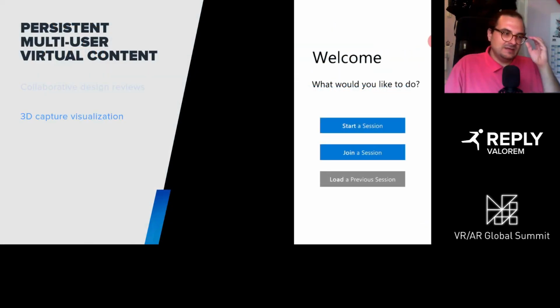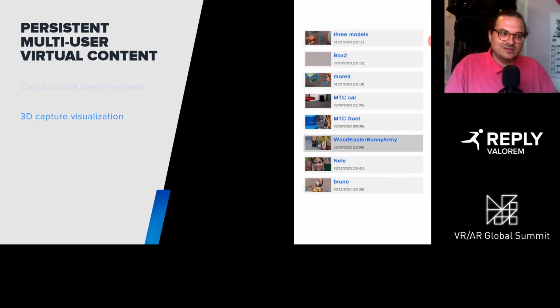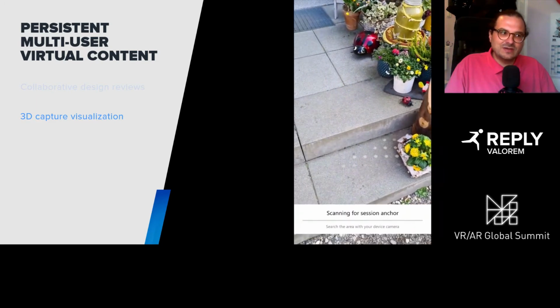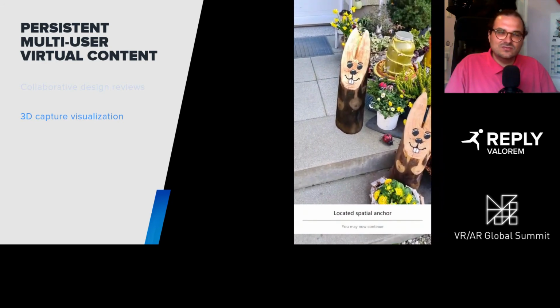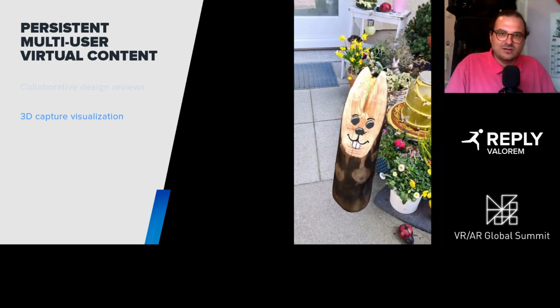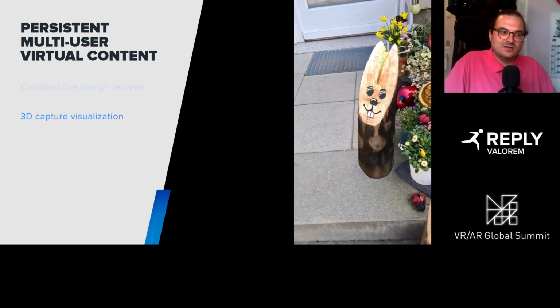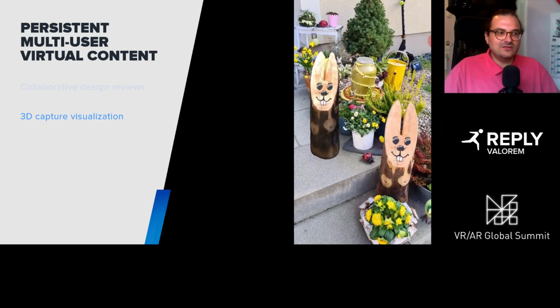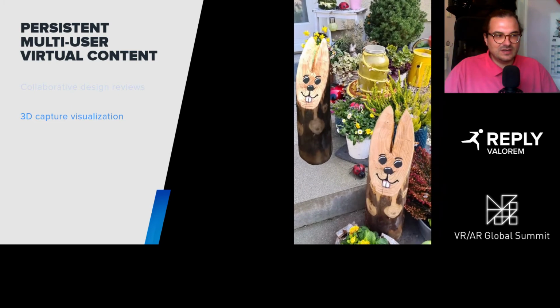Here's another demo I made using a 3D scan of, you will see what it is. But basically, I used a 3D scan to create a 3D object. So what I did here is I saved the session before, I saved this anchor before, and now I'm loading that anchor. So here you can see the anchor session I'm loading. Now I'm scanning around a little bit to get the anchor information, basically, so it can relocalize. And just after a few seconds, it relocalized, right? And brought in the 3D model I attached to that spatial anchor, which is super exciting, right? And so again, like I mentioned, I used the 3D scan here for the 3D object, and the real object, as you might notice, is on the right-hand side.